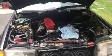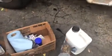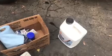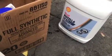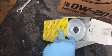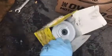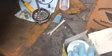What up, guys? I'm doing a quick little oil change on the 1991 300D. You're gonna need 7.4 quarts of diesel oil. I got Rotella T. That's what I always use in all my trucks, cars, whatever. And you're gonna want to get an OEM style oil filter like this one that comes with new washers and a new O-ring. You'll see that in a little bit.